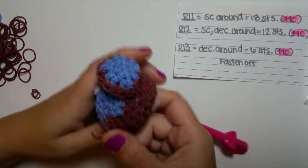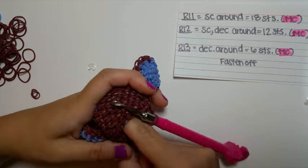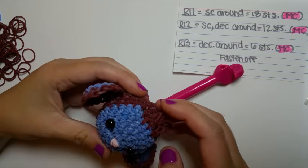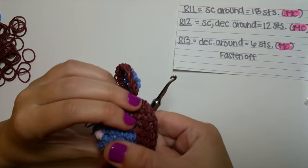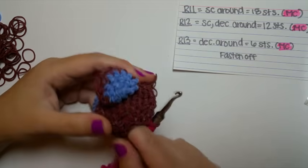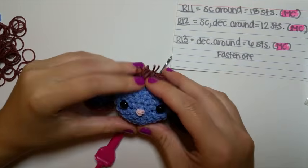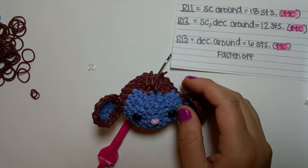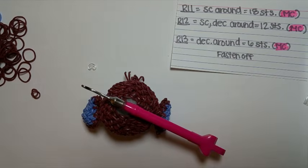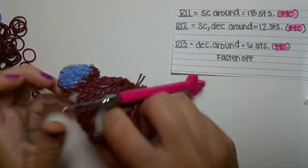Now be sure that you don't overstuff your design, because it will start coming out through the holes and it just won't look as good. It will also distort your shape a little bit. Especially when you use a darker color, you can see the stuffing more. So I'm trying to be really careful with this one, because on the pink one, you can't see it as much. But with the darker colors, the Polyfil shows up a little bit better. So just take a little bit at a time.